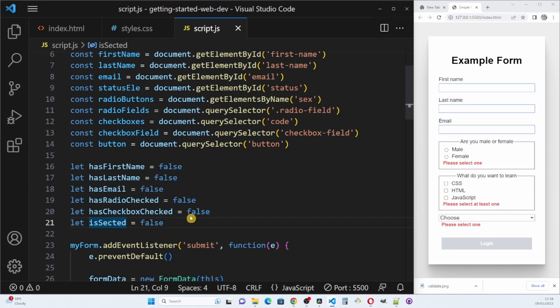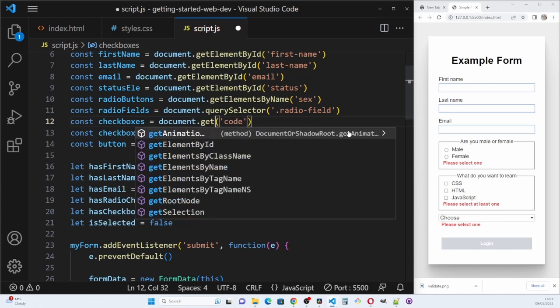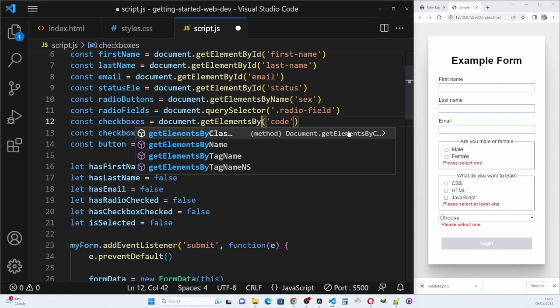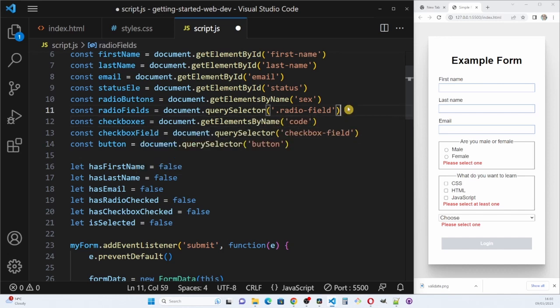Change this to is selected. So I made a mistake here. It should be get elements by name, and this should be dot checkbox field. That's it.